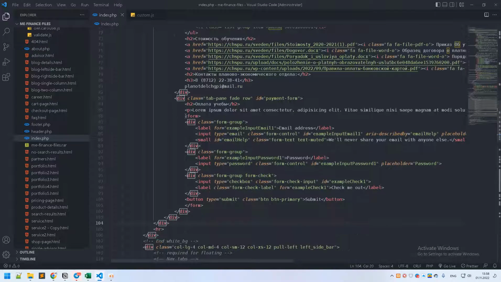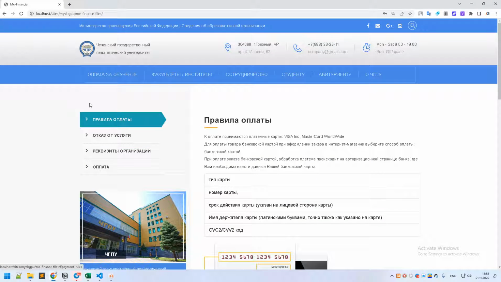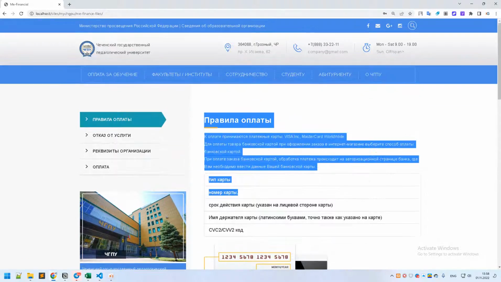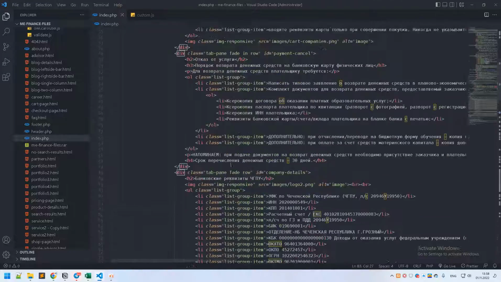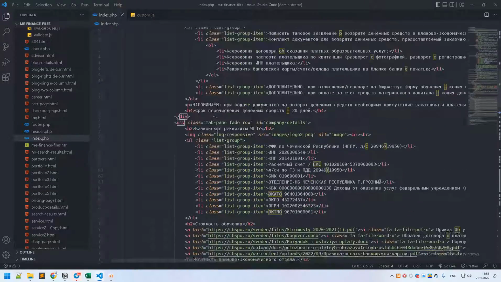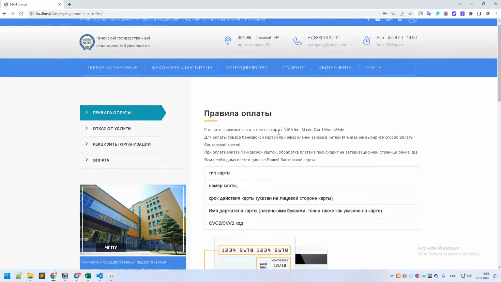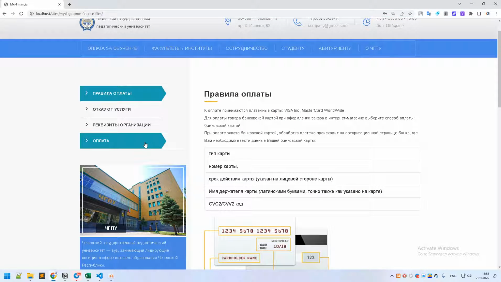If we click on this one, which is payment rules, we have this page. This page is created in this area of the page, and if we click on each of those, as I've said, it takes us to different areas of the page.